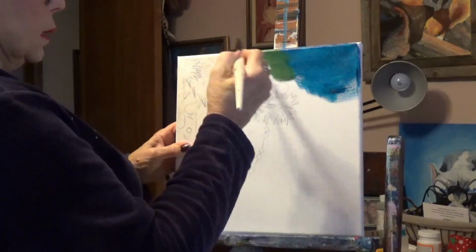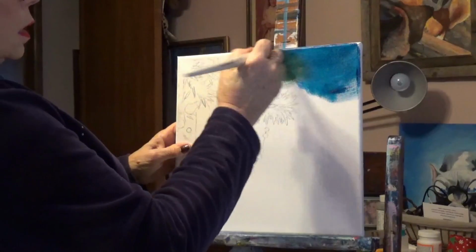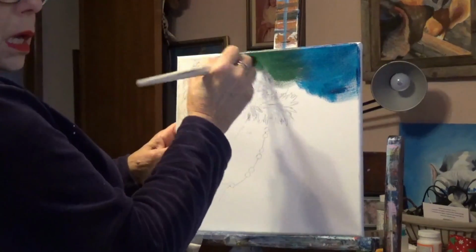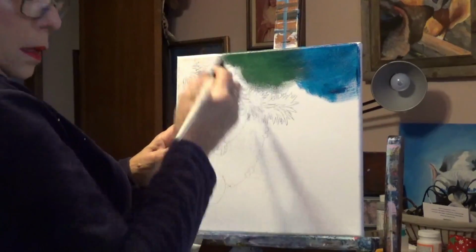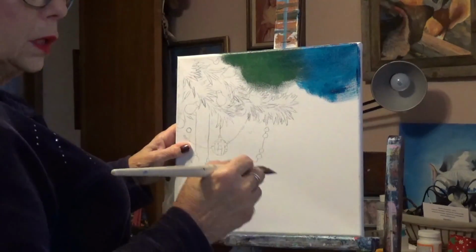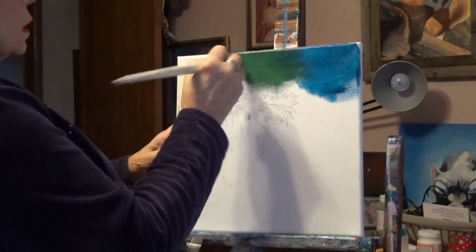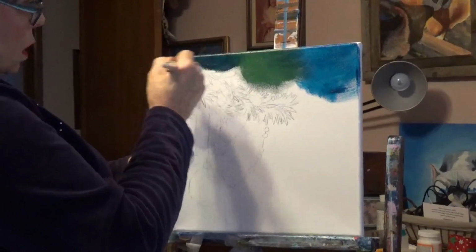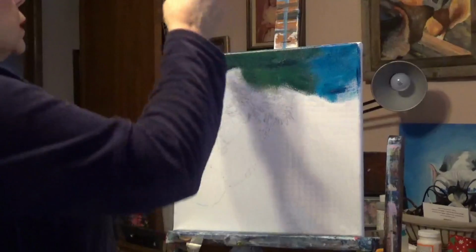Get that green in there. Mix it up with a little bit of my phthalo. Kind of bringing it over here. Okay, get some of that in there. And yeah, this is going to be covered up a little bit, so we'll just cover it up. That's fine. Kind of get it really dark.